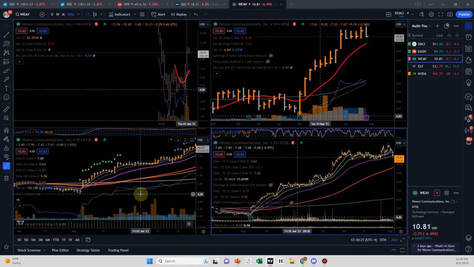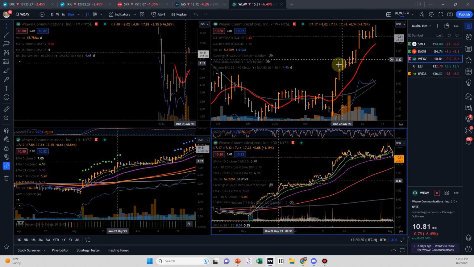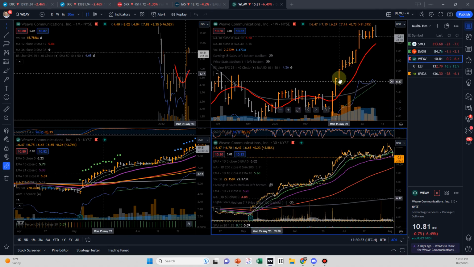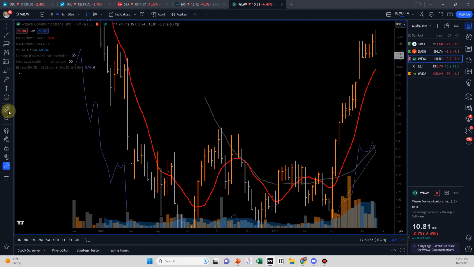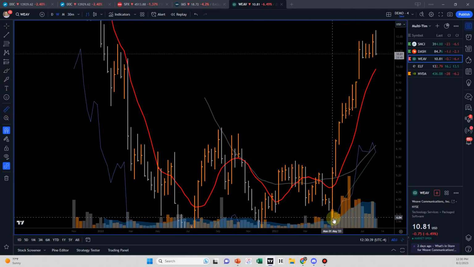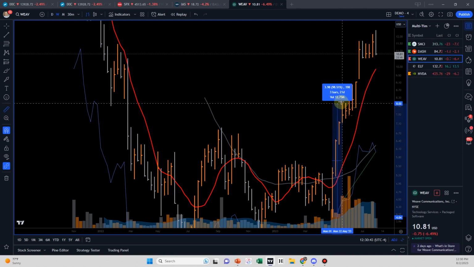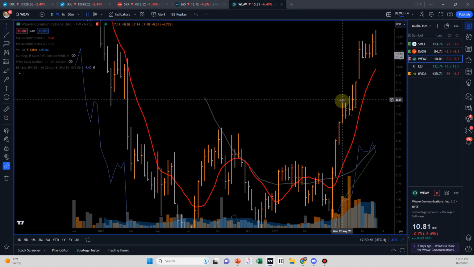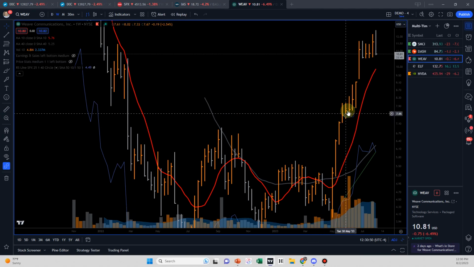Here's Weave. Another example. This one over here had run up significantly. You can't really see it very well on the weekly time frame, at least the setup that was taken. But this had run up about 100% in 1, 2, 3, 4, 5 weeks. Right, so this is looking to be a power play right here.